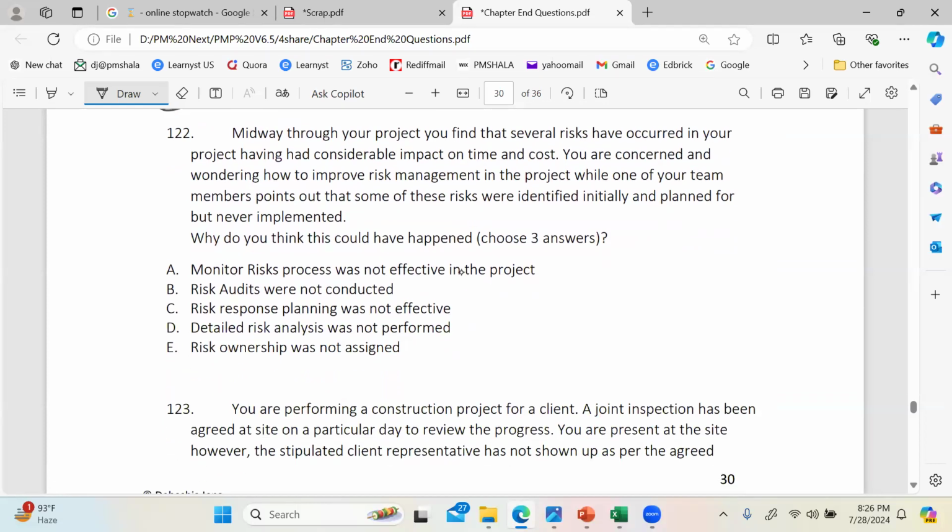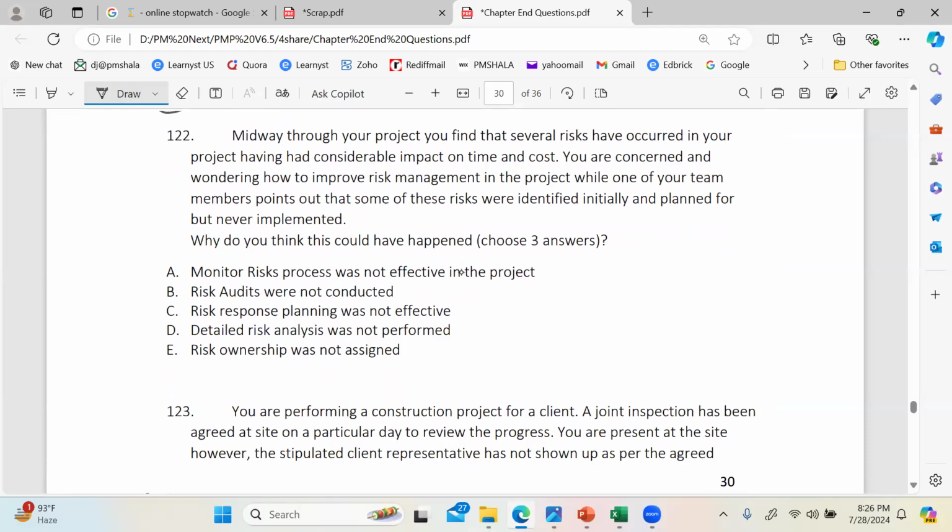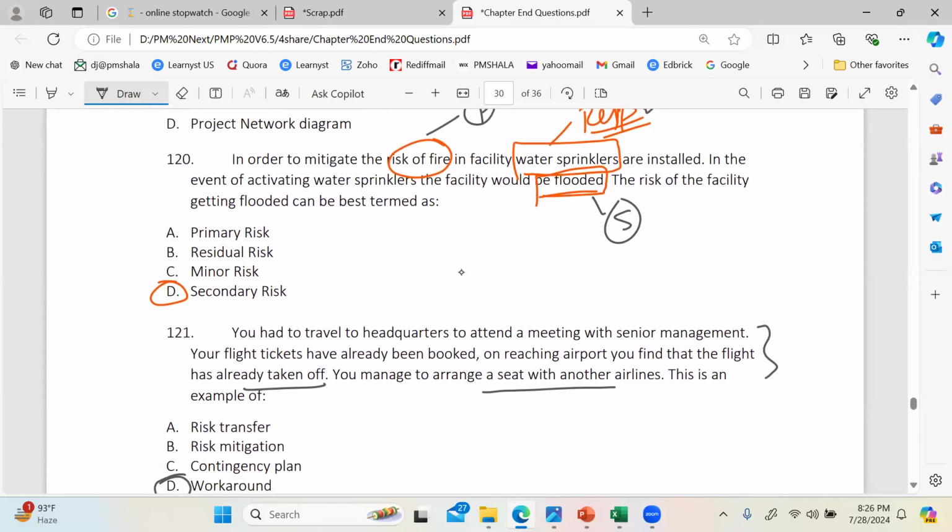Good. Then 122, I'll take you to next. Yeah, this is a good one. Just the one, the 121. Why it won't be risk mitigation? Because the risk already happened.